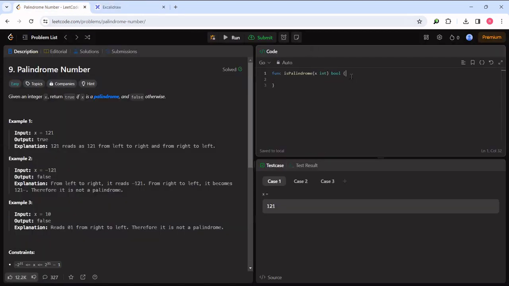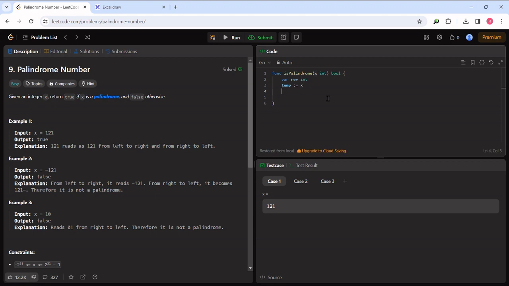So let's try to code this in Golang. The first thing I'm going to do is declare a variable. In Golang we use var to declare a variable, and my variable will be rev. And we have to also say the type. The type of my variable will be int. And I'll also make another temporary variable called temp, and I'm going to be using another way to get the value. I'll be writing this with := which will just get the value of x and the type of x. We don't have to specifically call var, and it is a shorthand for declaring variables.